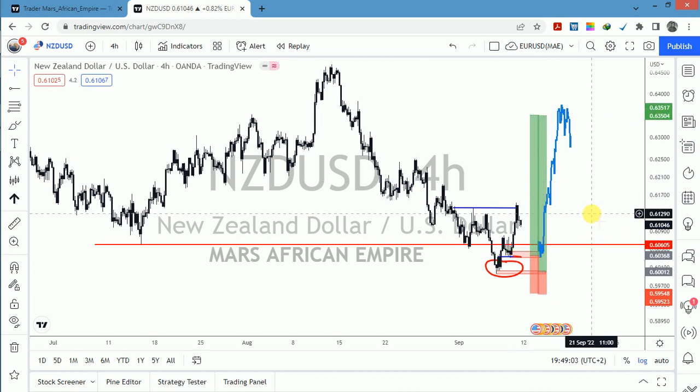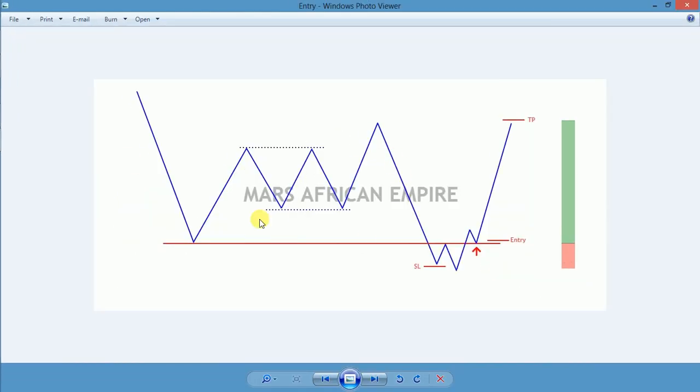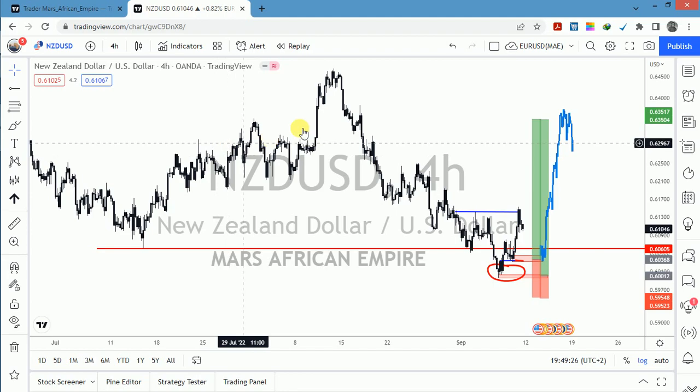So we are expecting around 200 pips on this pair, right? And remember, we are following this setup here, a break of a demand zone, and then we come back, break it now in a bullish move, and then we retest, and then we continue to go up. That is what you are hoping to see on NZDUSD.